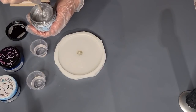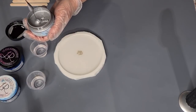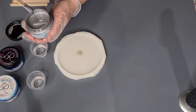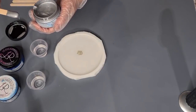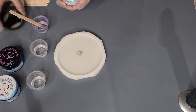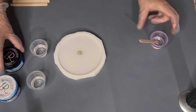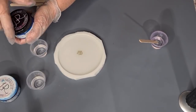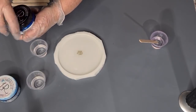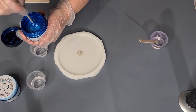I'm going to give that a stir and then pull that stick out. Actually, I might just wipe the bottom, and then whatever's left on top is what we're using. Don't need a lot, it's not a lot of resin there. So that's that one. And then we've got this gorgeous creature. It's called Electric Blue by Lorez. Look at that. So same thing, I'm going to give it a stir.